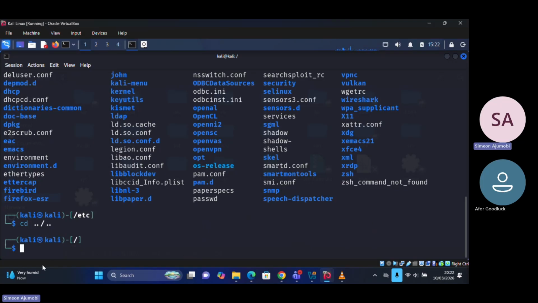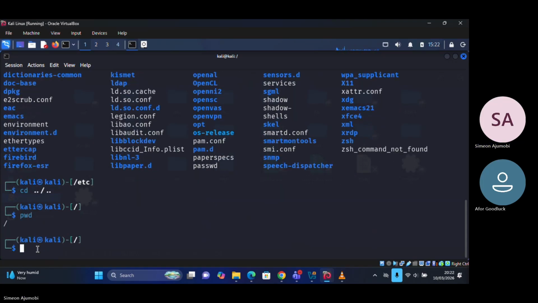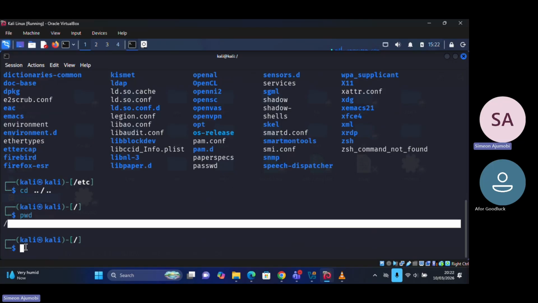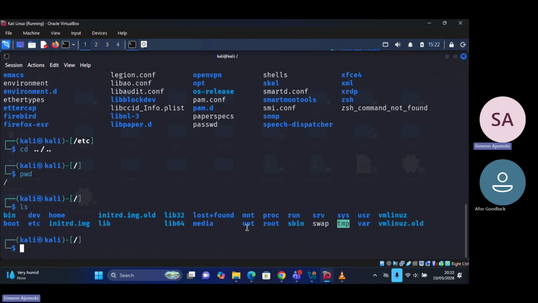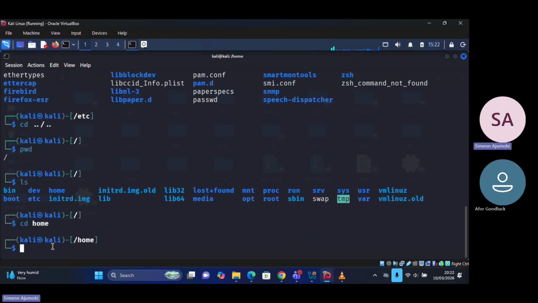If I do present working directory right now, you see that I'm in my root folder. From there, let us ls to see what we have. Let me move to home. cd home. I hope you understand all these things I'm doing. I don't need to be explaining this again.